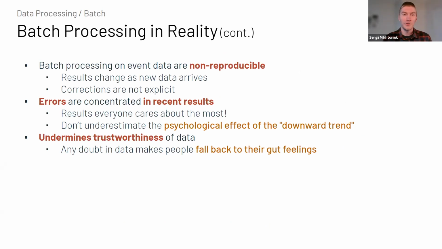What's worse, the errors that we're seeing are mostly concentrated in recent results. And these are the results that everyone cares about the most, right? If you plot the graph of COVID-19 cases based on the results we just got, we're going to see this downward trend in our graph that is always going to be there on every day. And if you're like me, you've probably already learned from using all the dashboard tools to ignore this downward trend. But I cannot honestly say that it doesn't affect me.